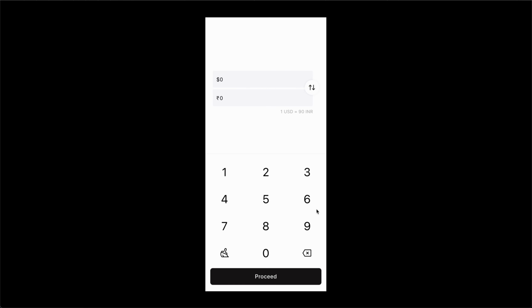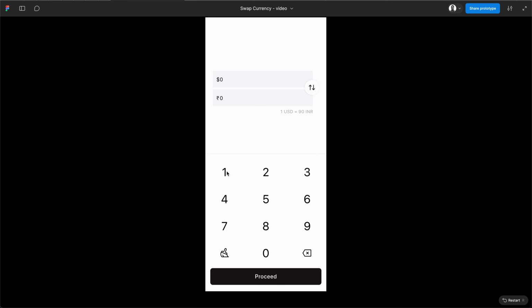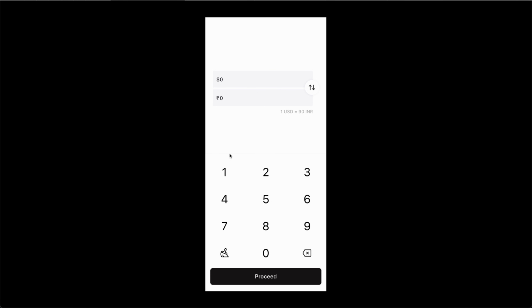So guys, last time I hope you saw my earlier videos where we created a currency change input field, where you can change the currency by putting in a value. Let's suppose you wanted to put in a US dollar value, so you can change it into any country. I'll take India as an example, so you can change $1 to INR. This is what we created in the last video.